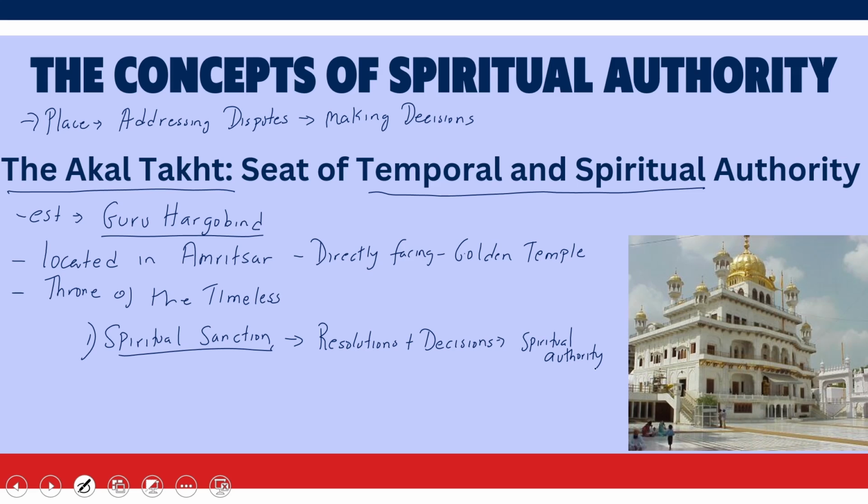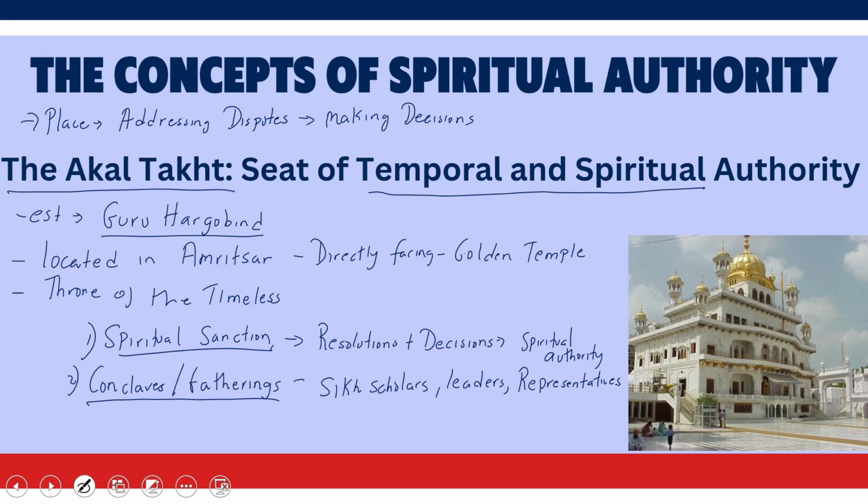Second is also for conclaves or gatherings. So whenever there is a major dispute or major crisis, they gather around. A meeting is called in the Akal Takht, and who attends these meetings? You have the Sikh scholars, leaders, and also some representatives of the communities that come together in order to discuss, take decisions, and also pass resolutions on certain important matters.